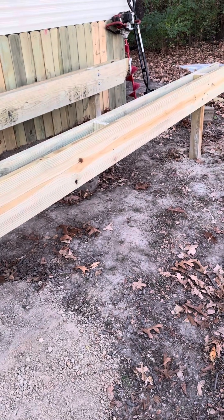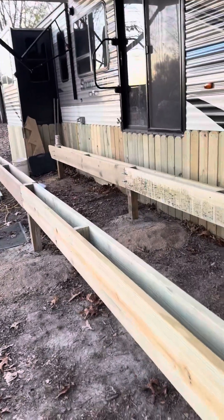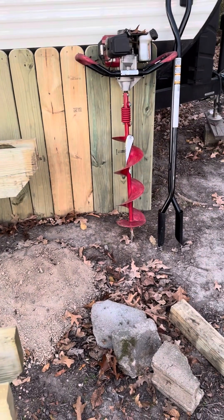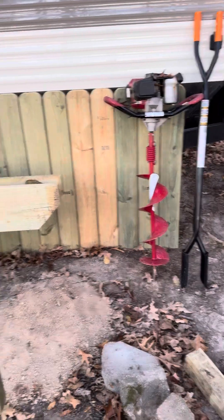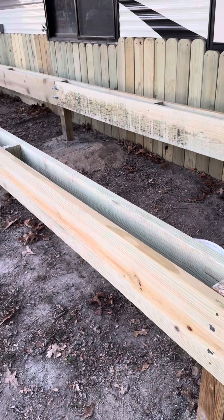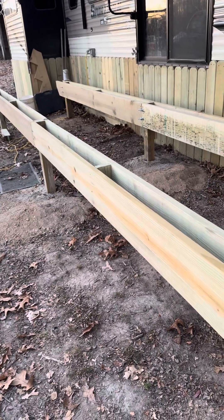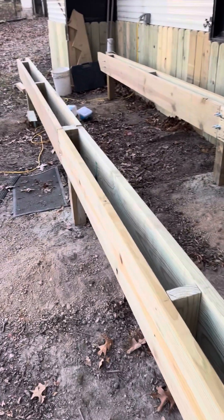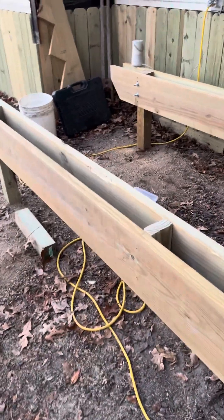This machine right here would not touch this ground. I drilled one hole — mostly this one here and one way down there — with that machine. The rest of the ground: it would go an inch and stop. So I had to use my brand new post hole diggers — $80, if you can believe that — and I dug it all by hand. That was a lot of work. It took about 45 minutes per hole: an hour and a half, then three hours, then four and a half hours just to dig all the holes. After that, the rest of this went up really quickly. The stairs are going to be kind of challenging because I'm designing and building them myself.